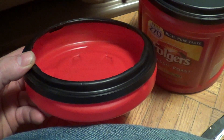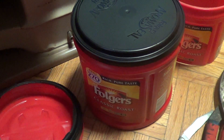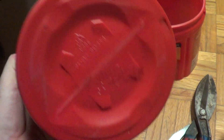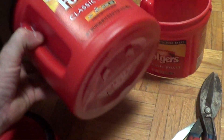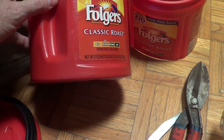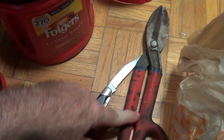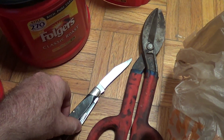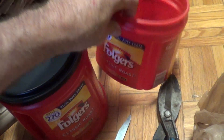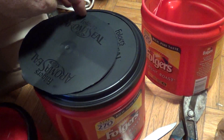Here's a water bowl I made out of these Folgers coffee containers I usually throw away or recycle. These are the ones that are round. I took one and cut it so it's about an inch, inch and a quarter high, using scissors, tin snips, or a knife. This is what's left, and then I took the top here and cut it off with a knife.